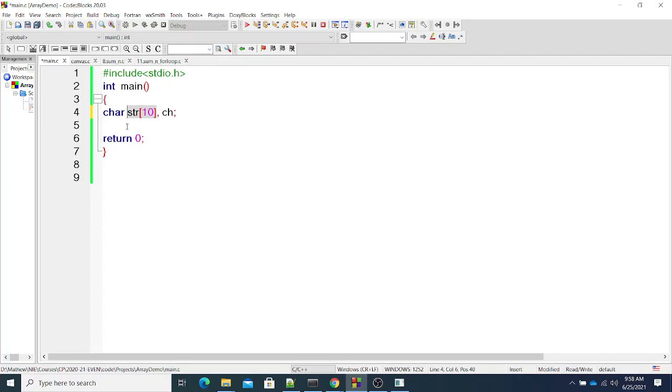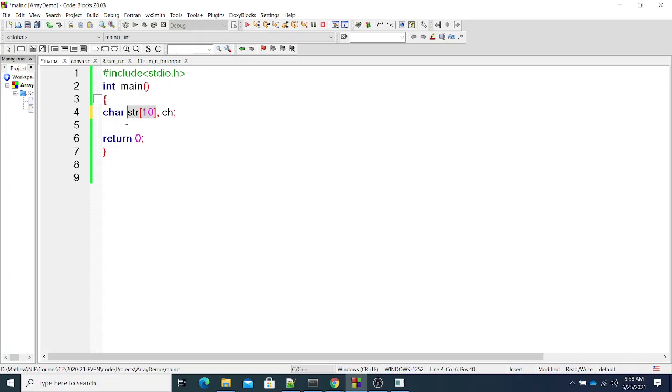Instead, how we manage in C is by creating an array of character variables, otherwise called a set of character variables, or a character array.